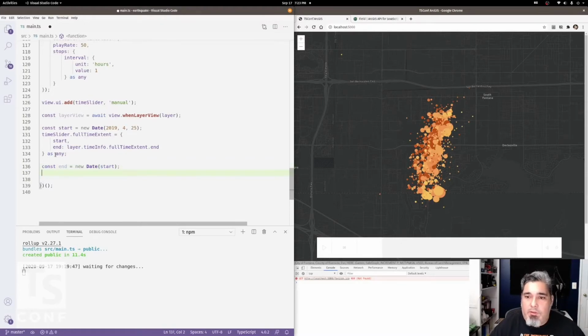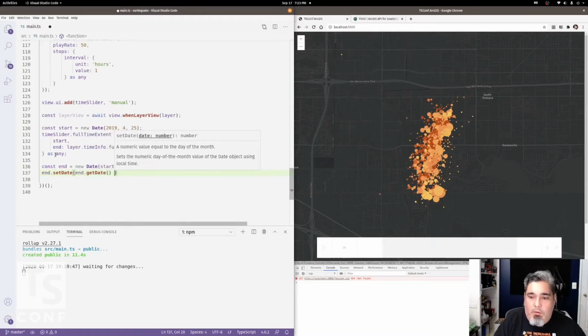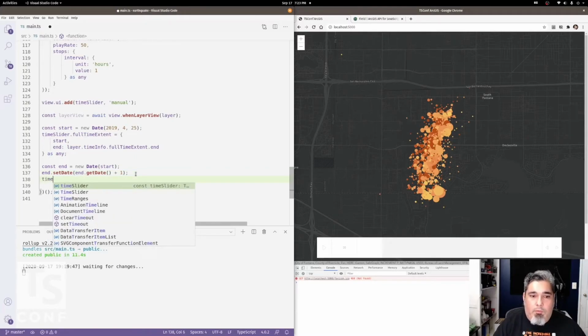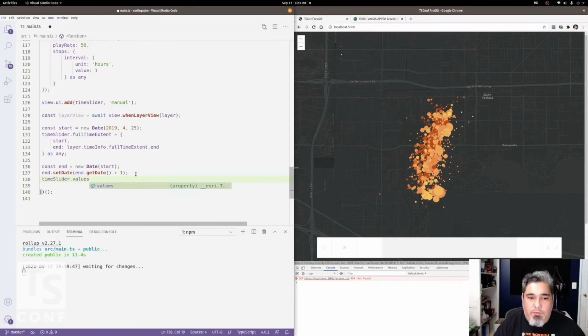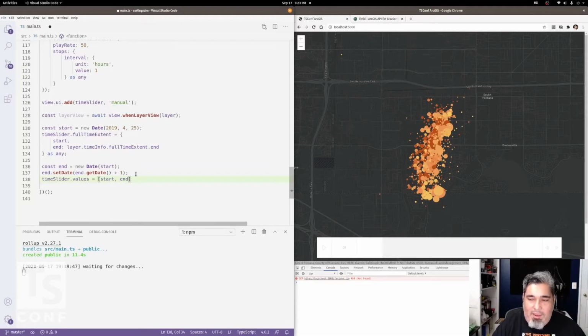So we want to set the date to the end date, but we want it to be plus 1, for the 1 day interval. And then, so the time slider can show those dates, we're going to say that the time slider values are going to be equal to start and end. Those are the two small thumbs that show up on the slider here, and we can change the size of those and everything else if we wanted to.